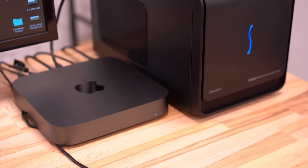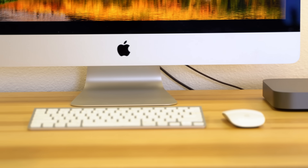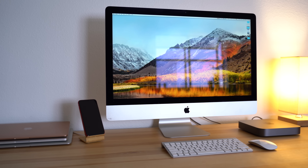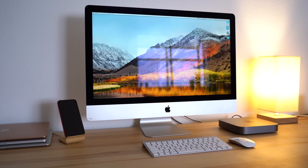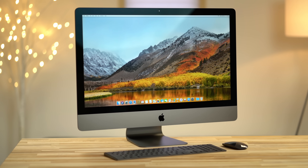If you already own a 2018 Mac Mini, getting an eGPU can really boost graphics performance. But if you're trying to choose between the Mac Mini and the iMac 5K, just go with the iMac — it performed better in almost every test even though the processor and graphics card aren't as powerful, and you get the beautiful 5K display as well. On top of that, we experienced issues with the eGPU where it would sometimes randomly disconnect and leave you with a black screen, so the all-in-one iMac 5K is definitely a more reliable solution. And of course, the iMac Pro flew through every single test.